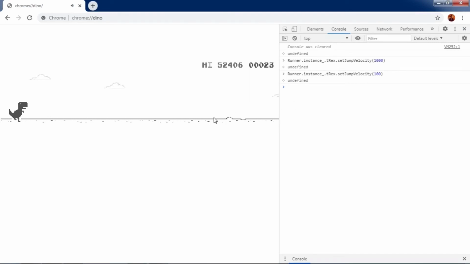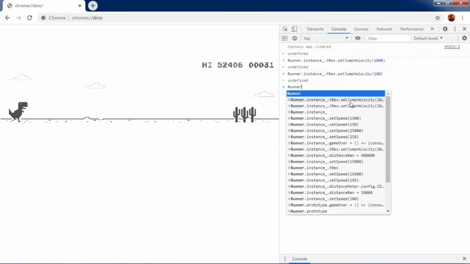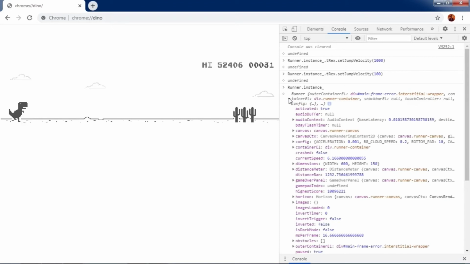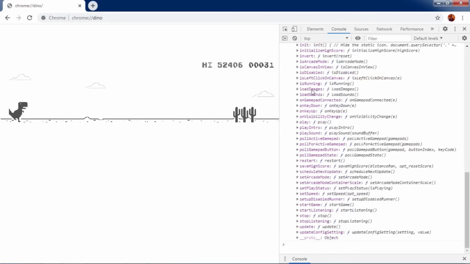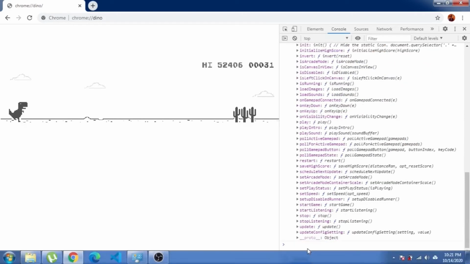So yeah, now how can you make your dino a god? For that we'll open the runner.instance, and inside this runner.instance, if we scroll down a little bit there is a proto object, and if we expand this, we can see a function by the name of game over. This game over function decides how our dino responds when it hits an obstacle.